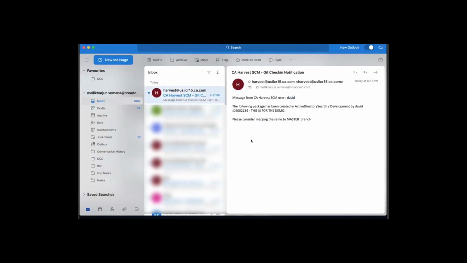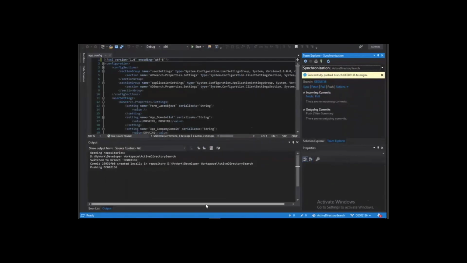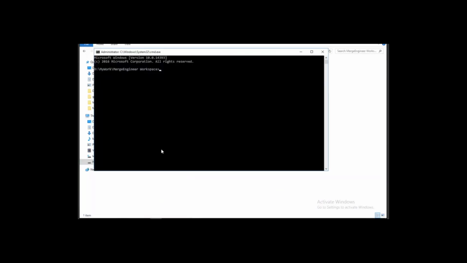So all the admins, the merge engineers, or whatever role you define them as in Harvest, are going to get a notification. And once a merge engineer gets a notification, we'll close this here and then we'll switch the role. I'll go to this merge engineer's workspace. And again, the same thing continues. All we need to do is do a clone first.